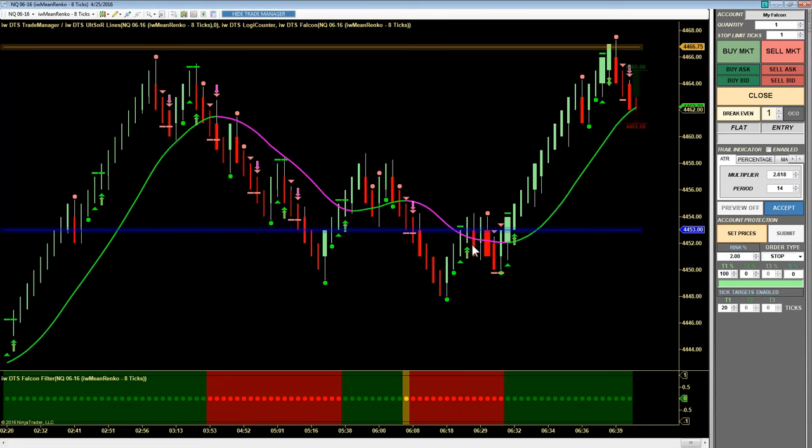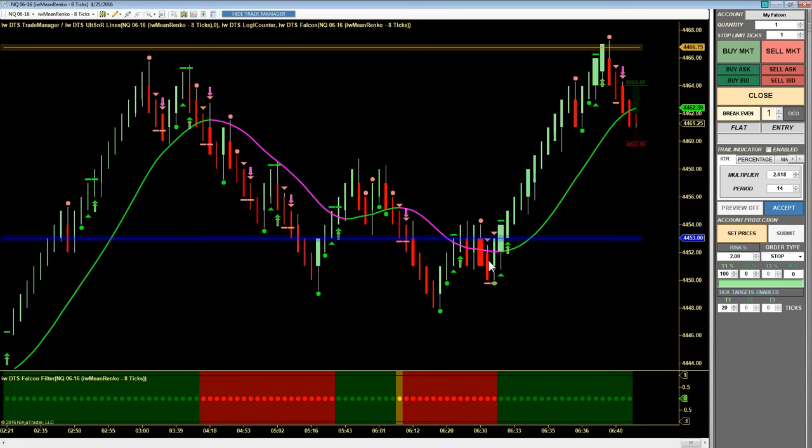Nice failure here of the sell signal. It was a full-on sell signal off of the primary support, essentially a trend change signal, which failed. It did not move lower. And the failure of that actually turned into an early trend change signal to the upside. Technically, yes, this is a trend change signal right here.